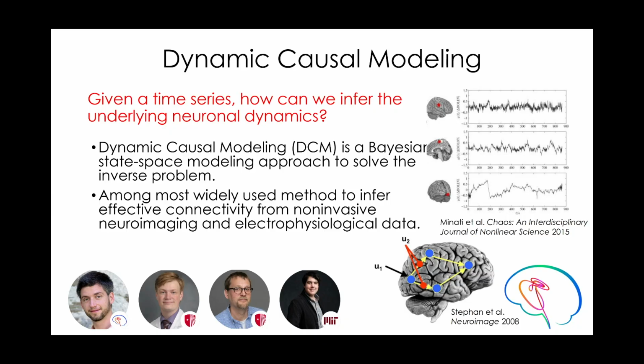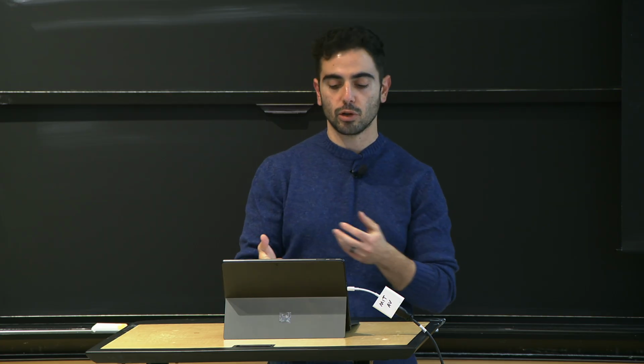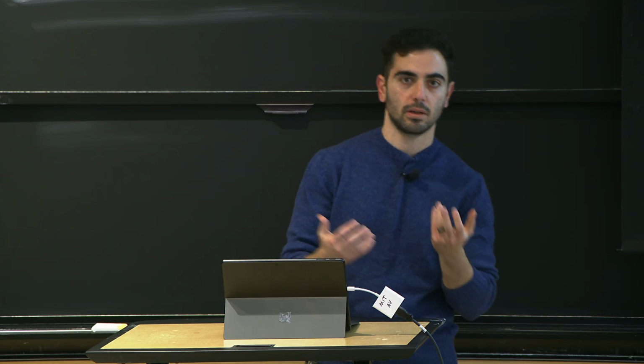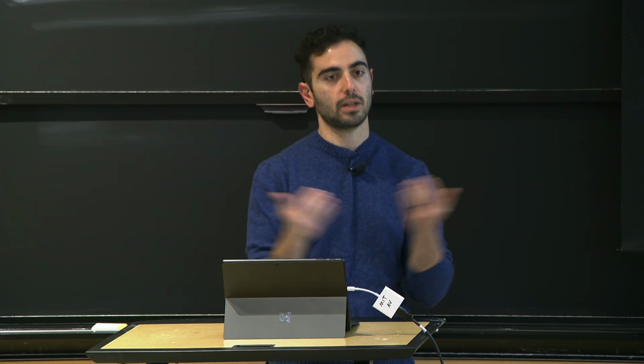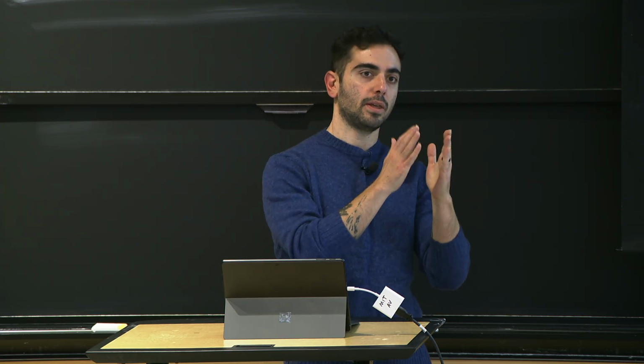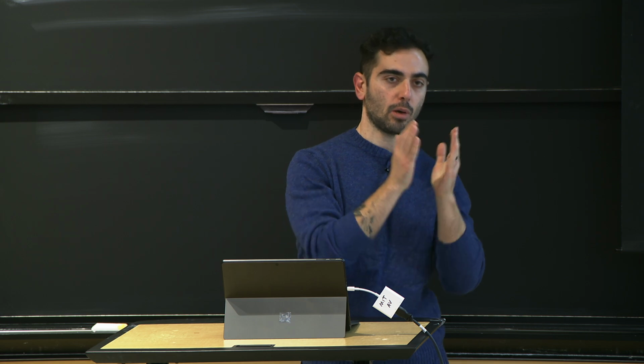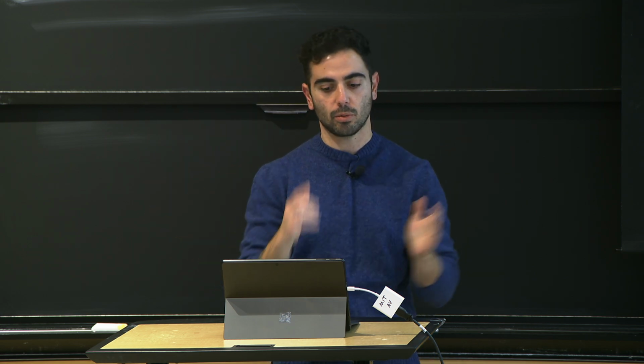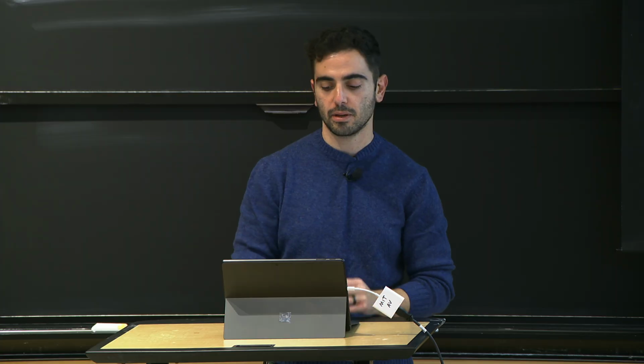And as I said, the challenge is to find the best model parameters for your model, to make your model look like the data. And DCM does that in a Bayesian manner. It follows at least this Bayesian formalism, and I'll talk more about this in a second. And it's using state space models. I'll show you an example of a state space model, but you can think of them as a discretized version of the differential equations, right? In state space models, we have the state at one time point and how that depends on states at the previous time points. So we have this almost discrete evolution in steps.